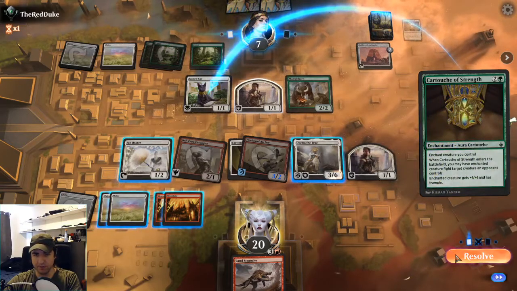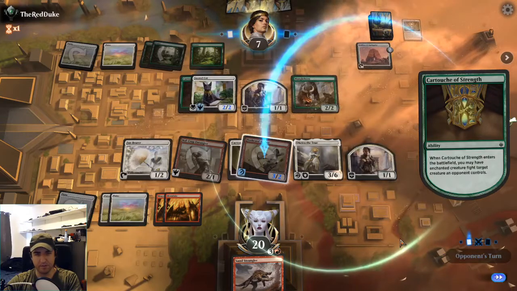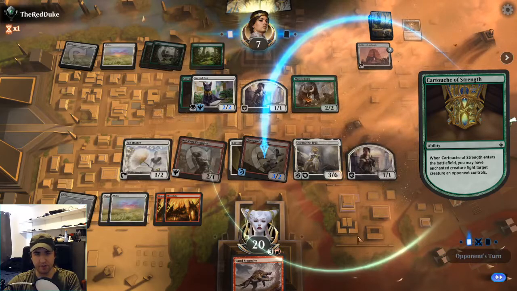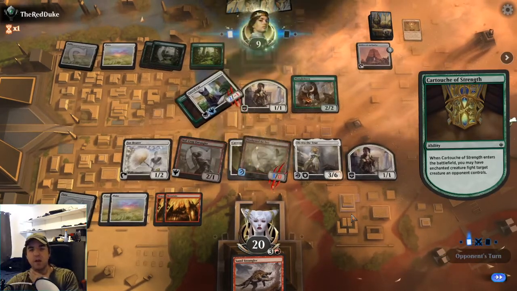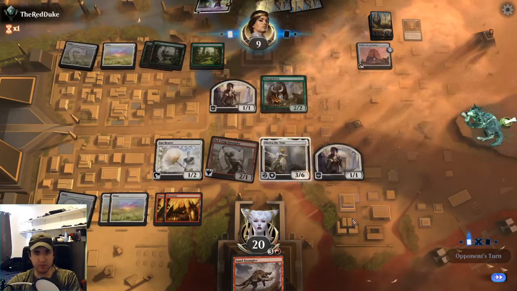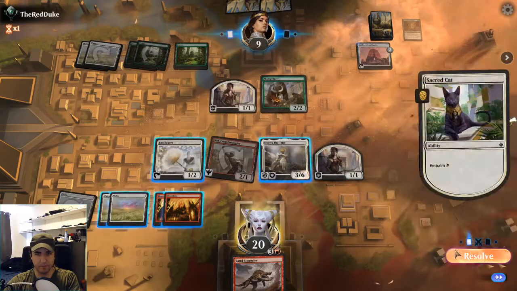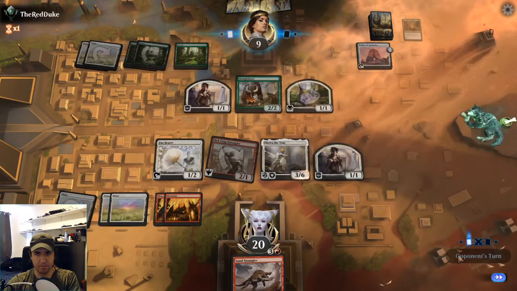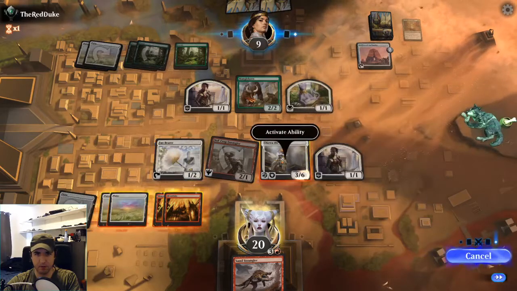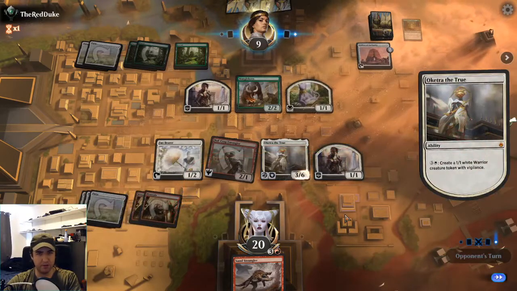Ooh, Cartouche of Strength. +1/+1, and it's gonna fight my Archer. That is a solid plan right there. So their Sacred Cat dies, but they do get to embalm it back. And I'll make myself another soldier.